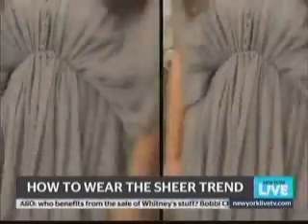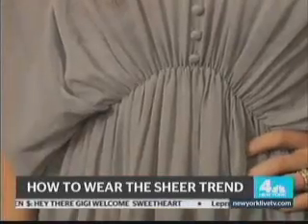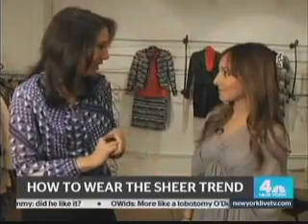What I like about this look is that spring is all about feminine, flirty, and romantic — which this definitely is. This piece is about $80, so it's very affordable. I also like the lace detailing here, which adds a little bit of texture and an eye focal point. It's an adorable little dress that you could definitely go dancing in.